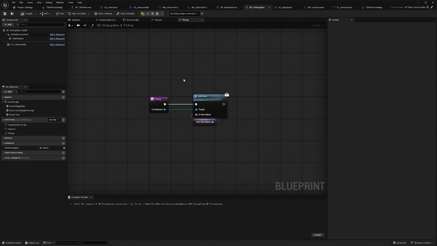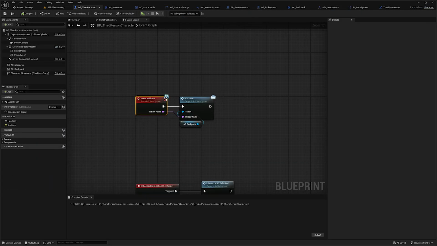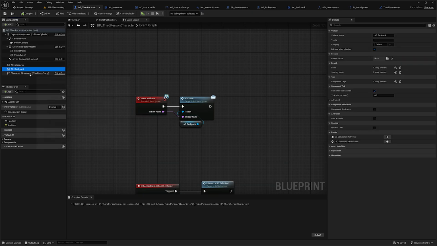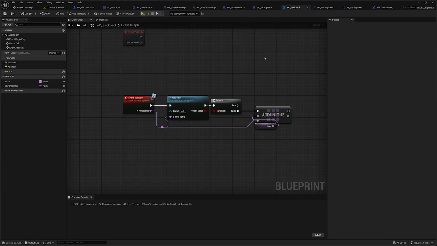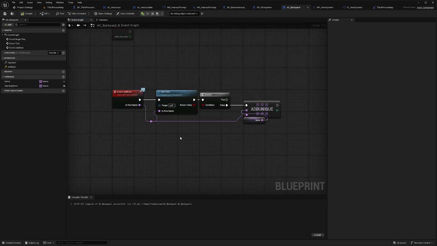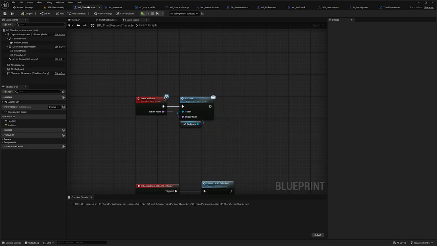However, there is another problem with the way that this is set up here. Right now, we're sort of overstepping part of the simplicity of having this component here, this backpack component, which is supposed to manage all of our items, by creating a function on the character and having it do everything to add it to the backpack. If we go to that backpack here, you'll see that it has the add item event set up, and it also has this has item function. And so we want to be using this functionality at all times. We don't really want to have to send that back to the character.